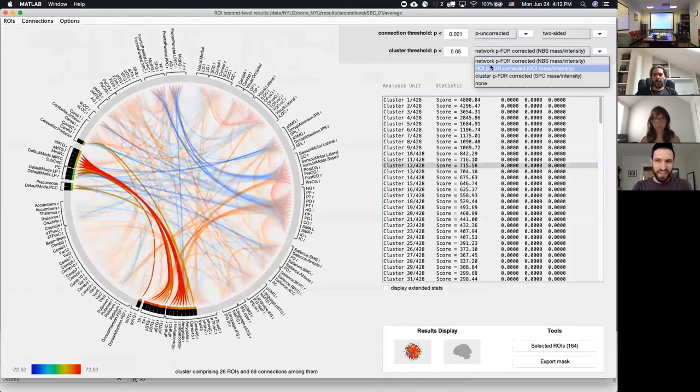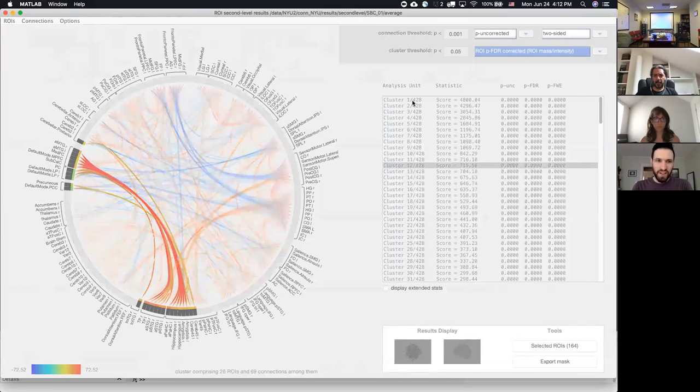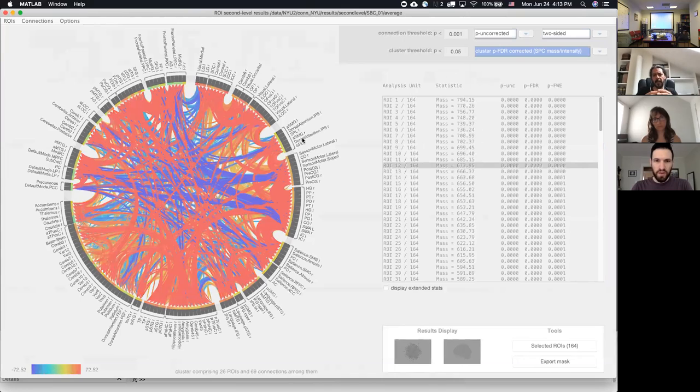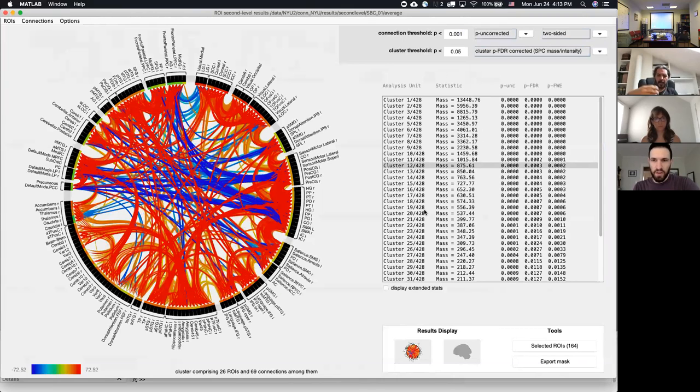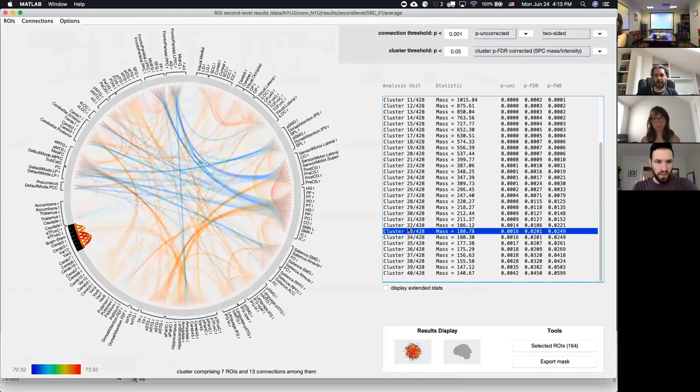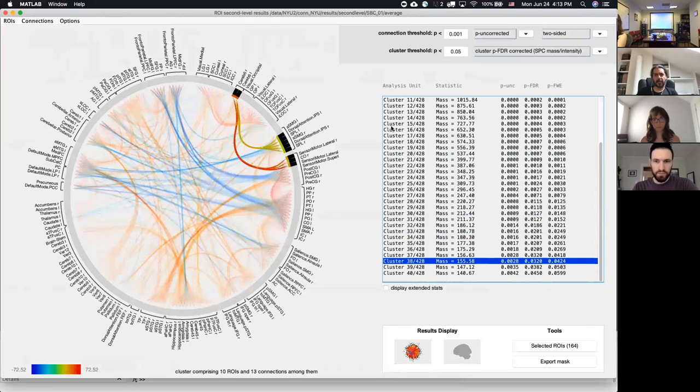the ROI-level statistics are for every individual region, as I said before, and the cluster-level statistics are for groups defined by a method developed by Zalesky, called spatial pairwise clustering. It forms a cluster of connections where you find two connections whose seed or target are spatially adjacent. It's kind of trying to follow the similarity. Let me show you an example that is not too large. So yeah, something like that.